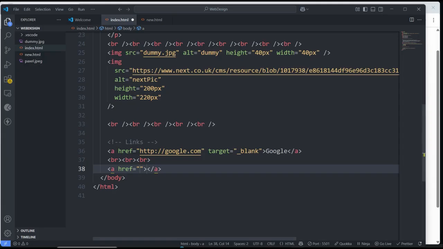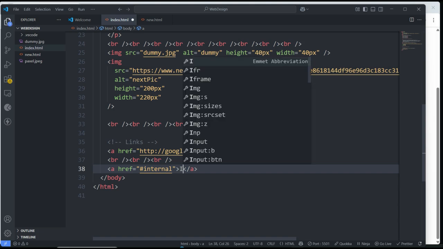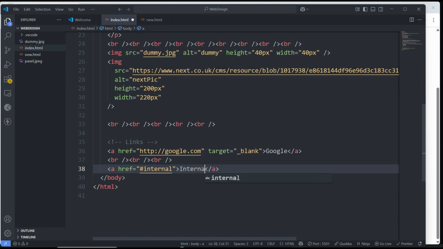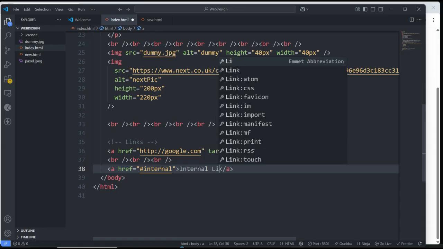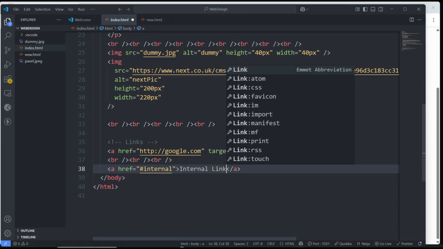You need to remember that an ID always starts with the hash. Internal. In between the opening and closing anchor tag, you can write anything you want. Internal link. Okay, save it, go to the web page.